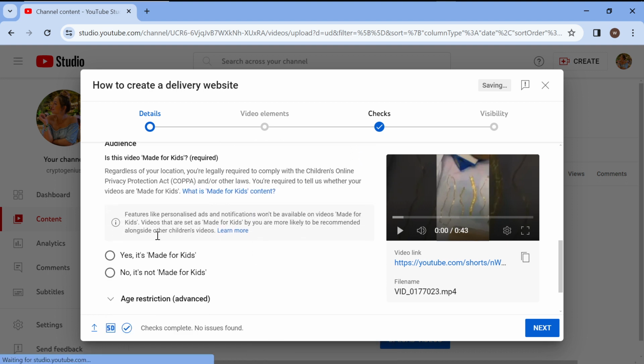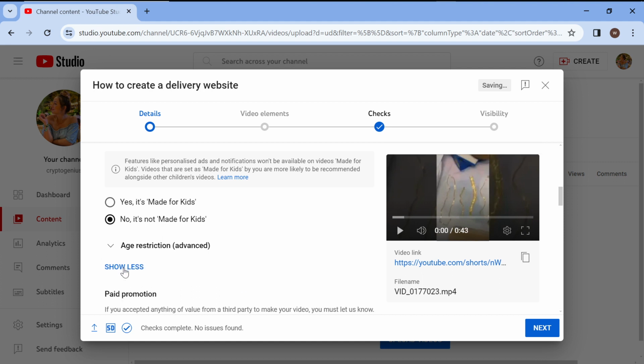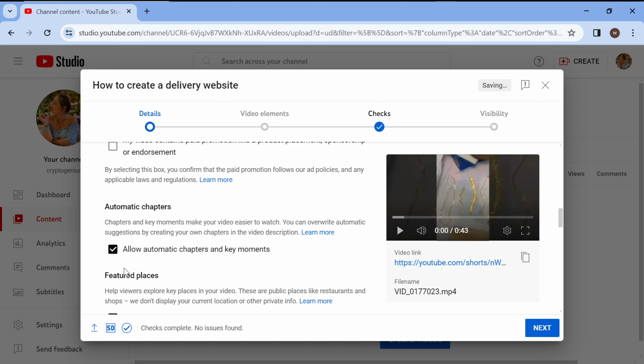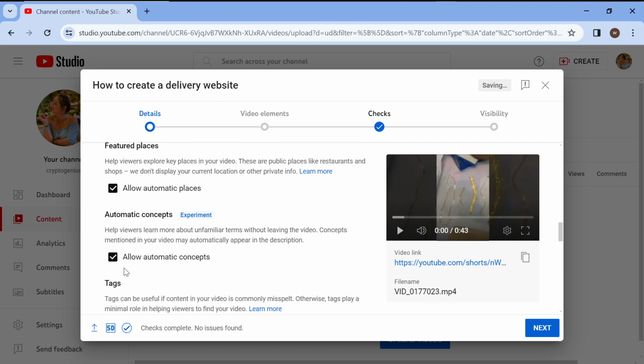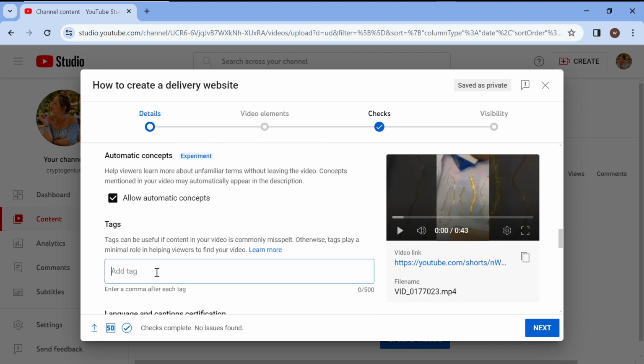Next, your audience: is it made for kids? If your audience is made for kids, you go ahead and select that it's made for kids. If your content is not made for kids, you select no, it's not made for kids. You should know programs that are meant for kids. Programs meant for kids are things like ABC, 1, 2, 3, cartoons and the rest. You don't put expensive content in those made for kids, just to avoid them being exploited. So the next one we have is the tags.